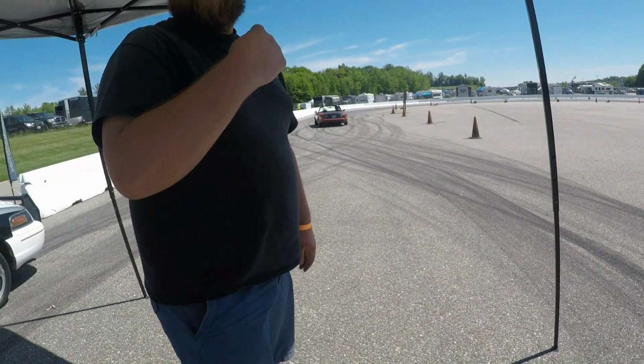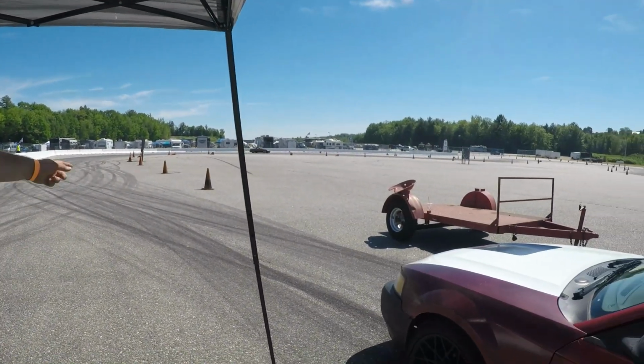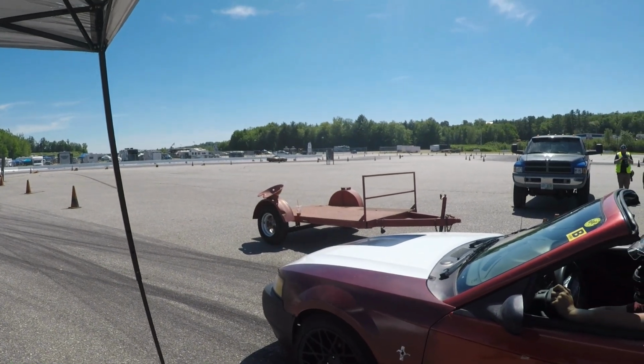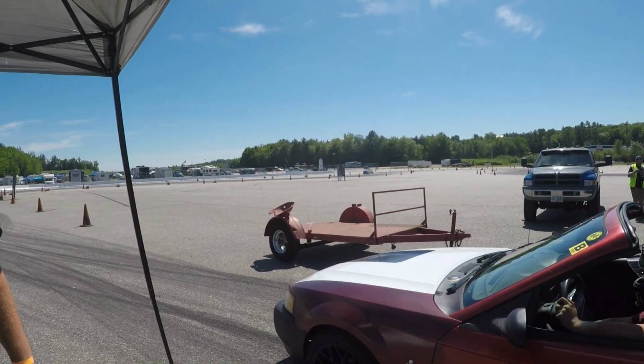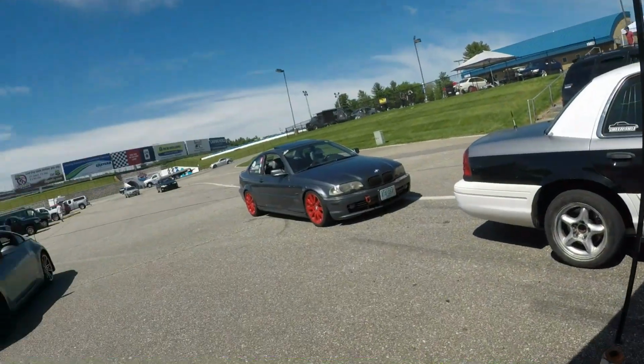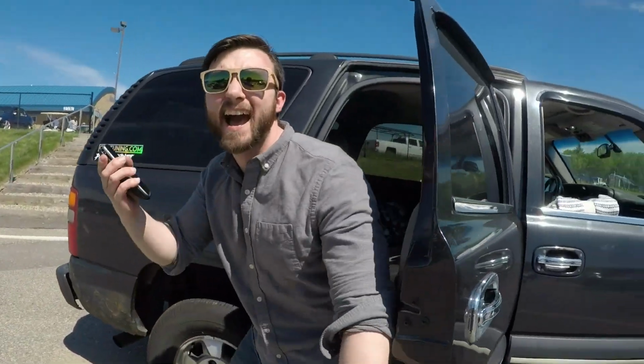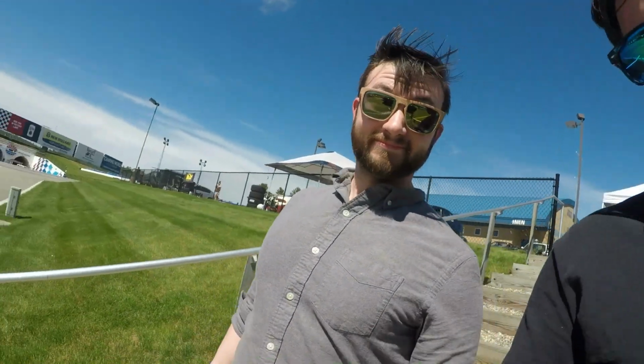His first pass with Andrew, he was just spinning out doing donuts and smoking and smoked up the whole parking lot. Scared the shit out of Andrew, and Andrew's like, more! That's sick. More! We're gonna go get Matt a helmet so he can do it. Okay. Be back. Ride-alongs for all the crew today. Let's go, Matt. Let's get you a helmet. All right, we got Matt a helmet, so he's gonna do some ride-alongs today.